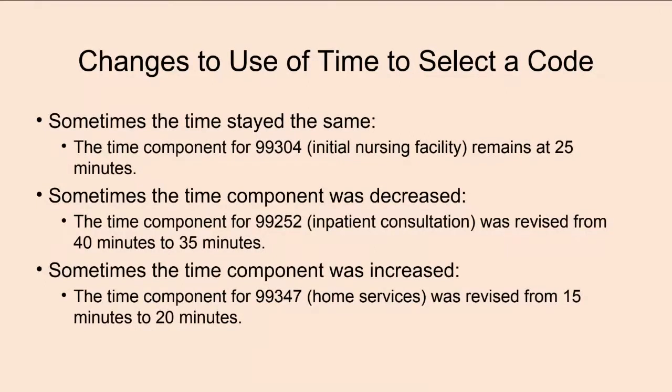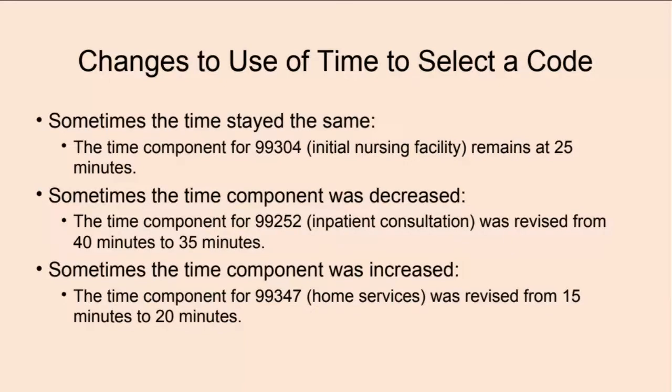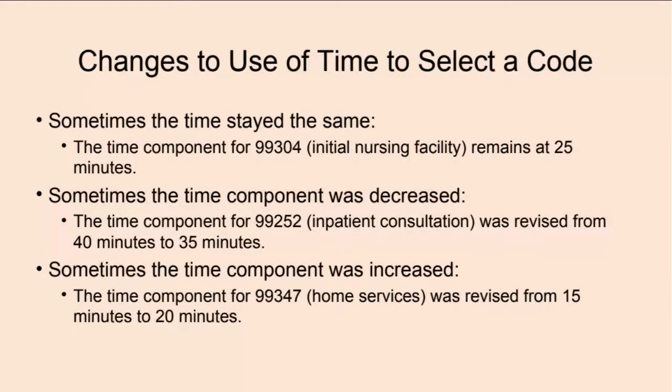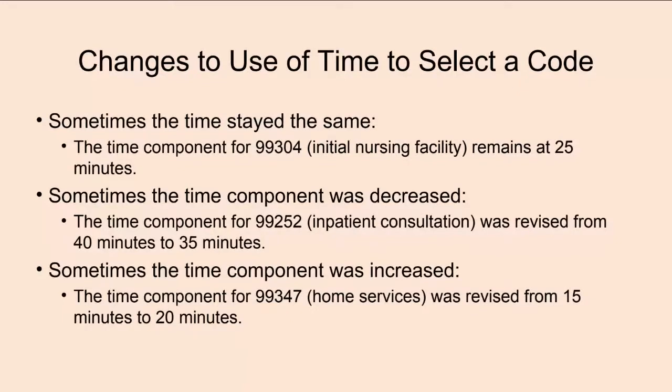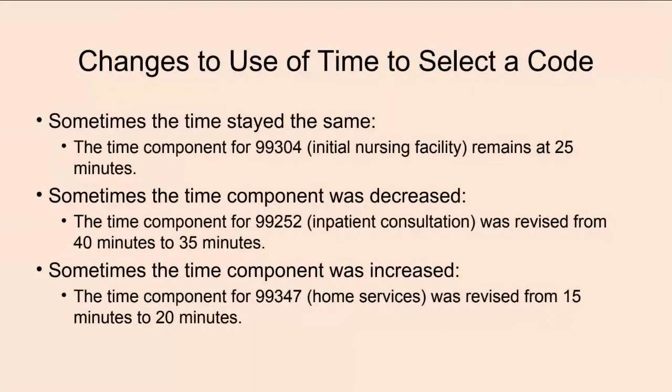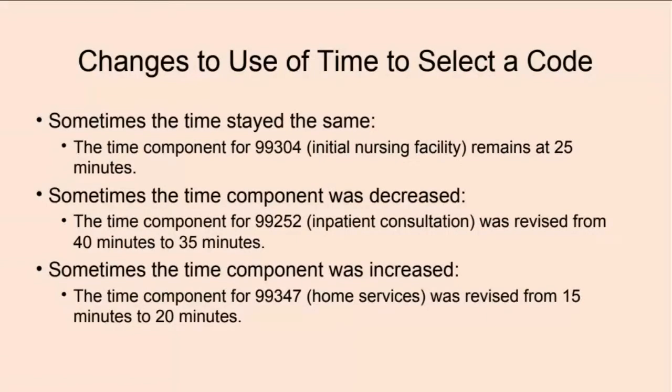Now, sometimes the time has stayed the same. The time component for 99304, for example, initial nursing facility, remains at 25 minutes: 25 minutes in 2022, 25 minutes in 2023. Sometimes the time component was actually decreased. For example, the time component for 99252 inpatient consultation was revised from 40 minutes down to 35 minutes. On the other hand, sometimes the time component was increased. For example, 99347 home services revised from 15 minutes to 20 minutes. So check those times on your forms.